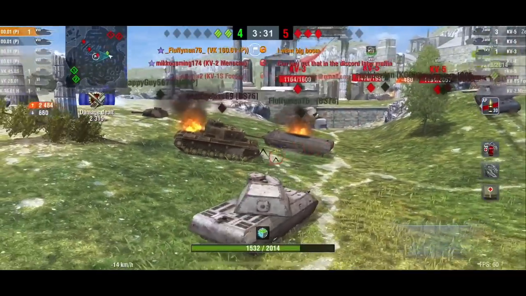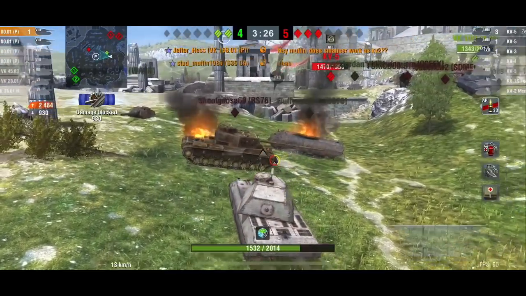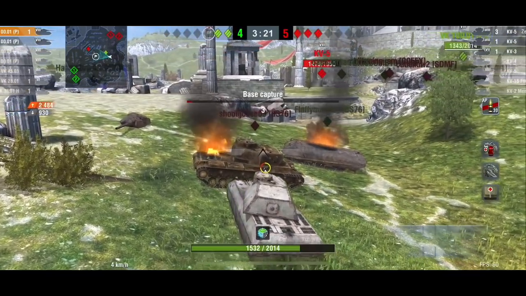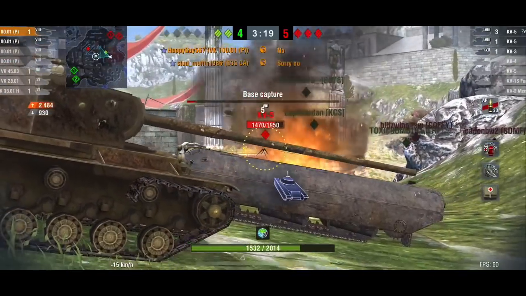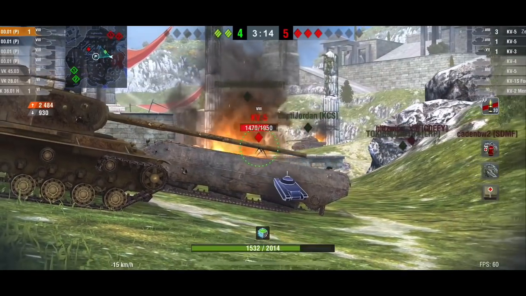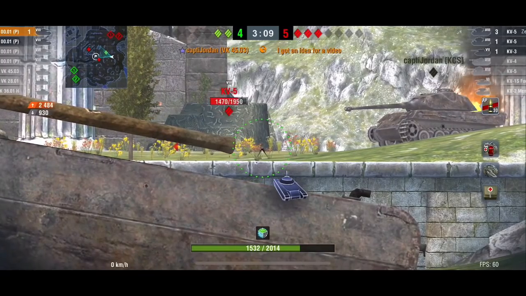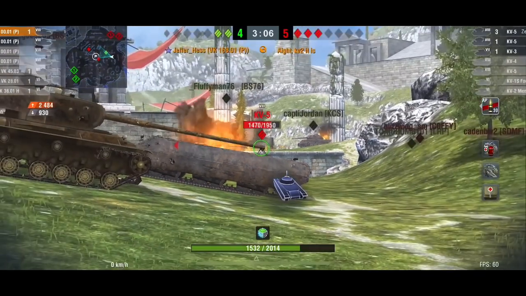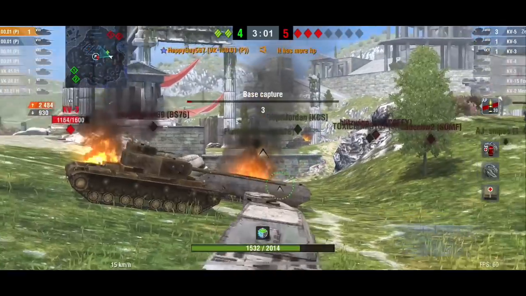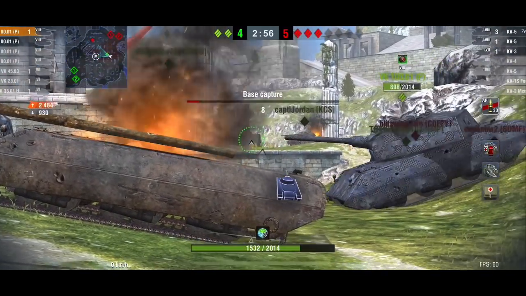Now both of these nations are fairly well known for their very thick armor tanks, especially after the buff. The Tiger 2 got some updates back. That's a pretty good and very well armored tank. The VK100 is a very well armored tank. E100 and Mouse can be very well armored. VK72, the IS4. These are tanks that can be quite difficult to penetrate because of their very well armored profile.